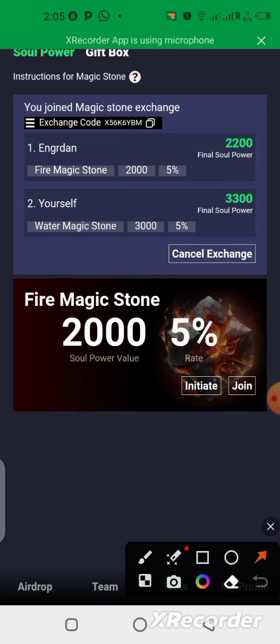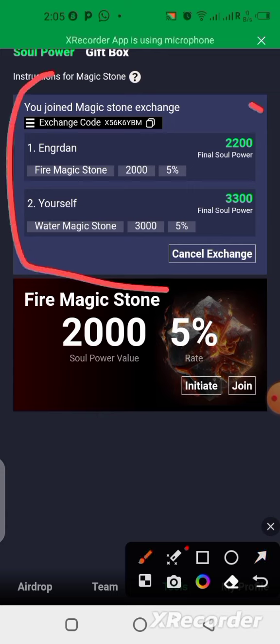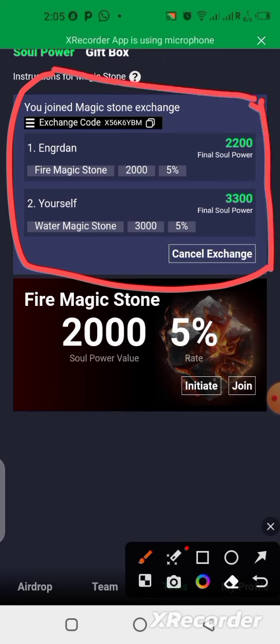So just like this, someone initiated this and I joined it over here. Let me show you what I'm talking about. This particular one, someone else initiated, and I used the person's code and joined. So the person needs to execute this for us to be able to earn more Soul Power to our balance.